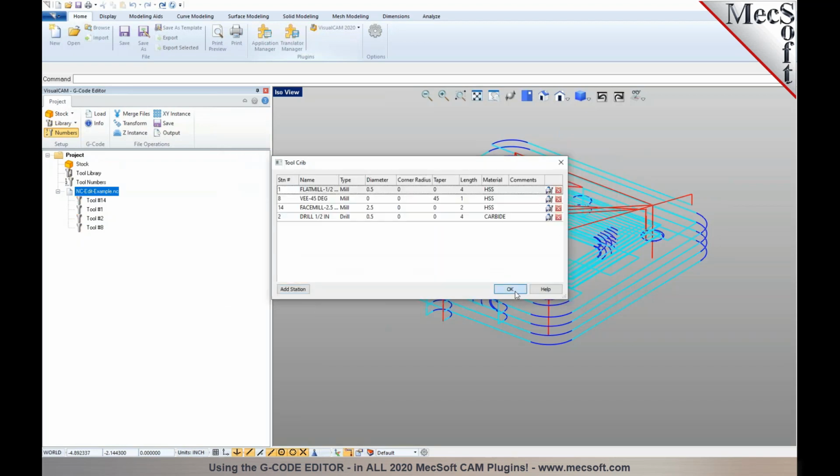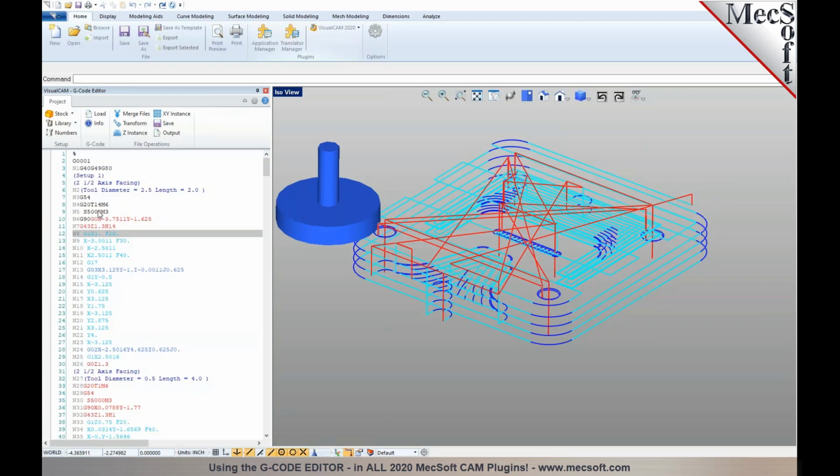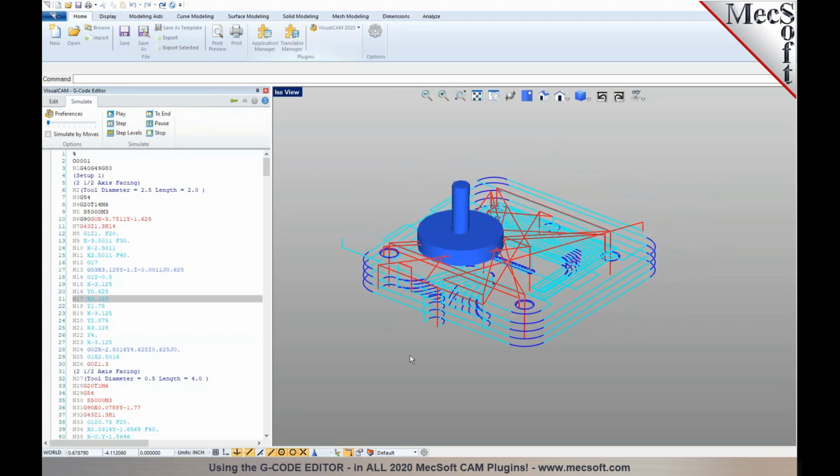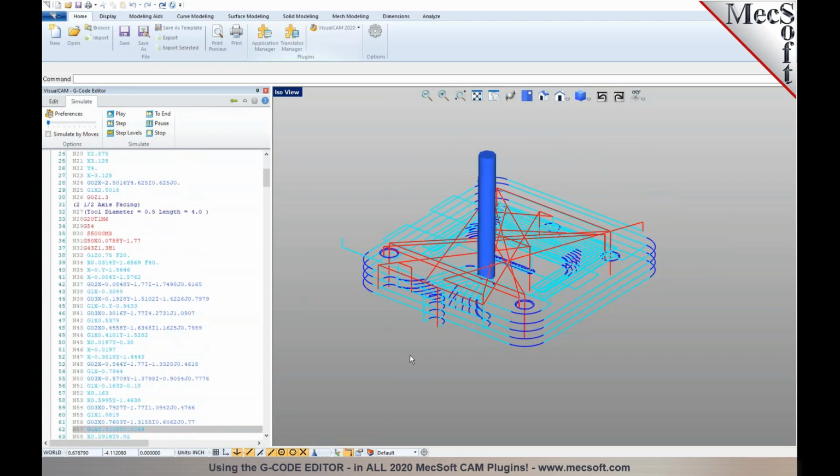And as I add them to the crib, you'll notice that it automatically mapped the tools that you added to the tool crib to the tools that are in your NC file based on it's matching the tools. So it's not flagging these dirty. So now when I go ahead and right click on it, I could do simulate. And this basically simulates the backplot of your GCODE.